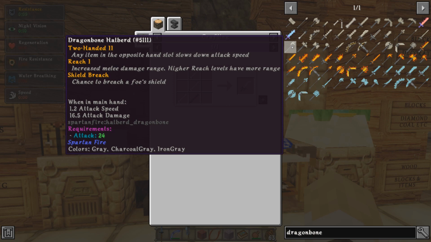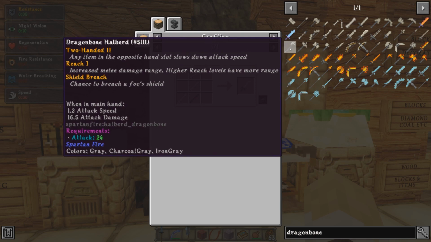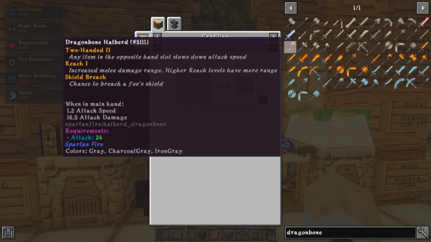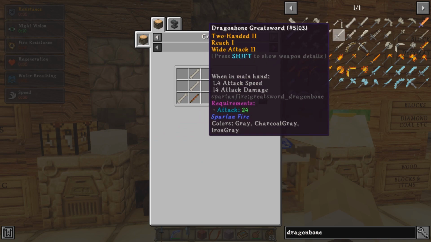So this is actually pretty good, and the highest potential damage of a weapon. But I don't actually like the way this looks, and that's the only reason I'm going with something else. Otherwise, this would have probably been the highest damage potential. And what I'm going to go with is what we looked at before, which is the Greatsword.